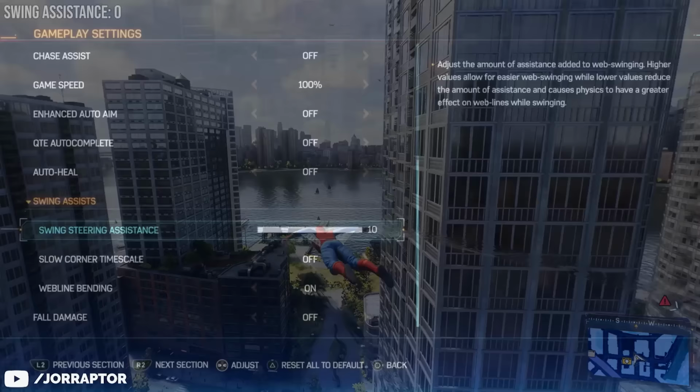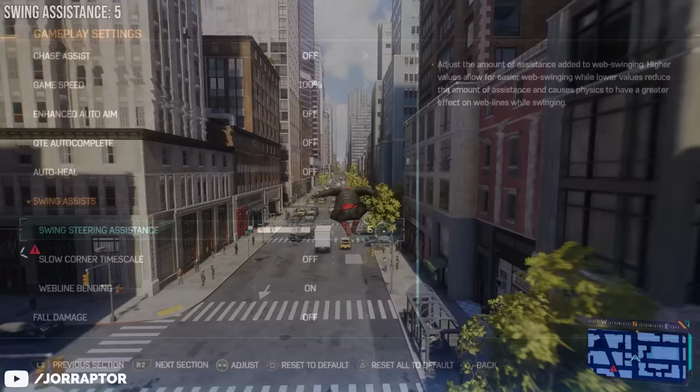And it's also worth keeping in mind that there are options between all assists and no assists at all, as you can change the value of the assist from 0 to 10, so you can fine-tune just how realistic you want your swinging to be.